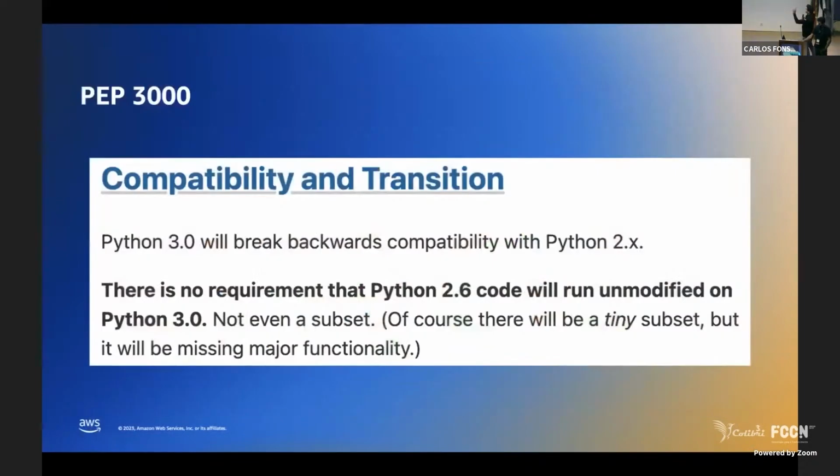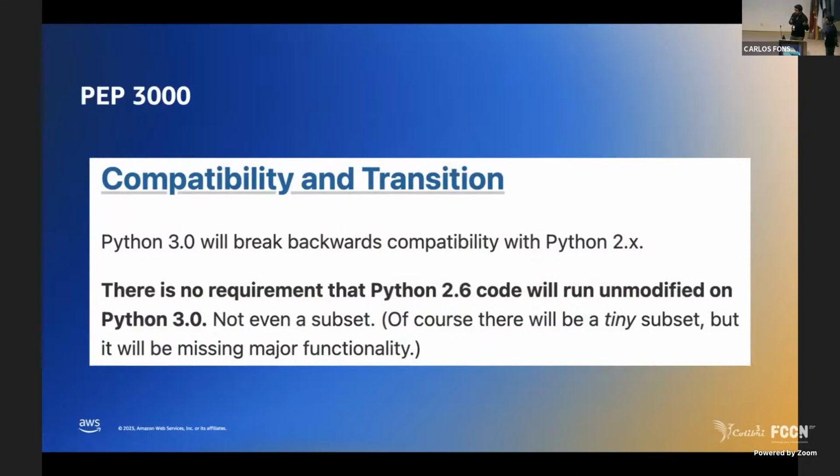So let me start with this big guy, the PEP 3000. Most of you, I'm sure, know this proposition. In 2006, Python needed to update the version. Python needed to add more features, more performance, fix some bugs, and it was needed to update the major version.